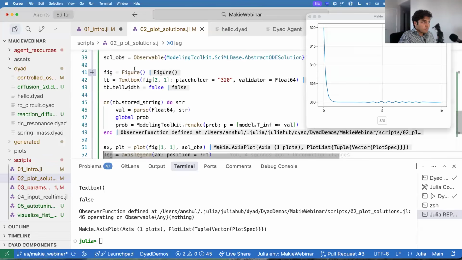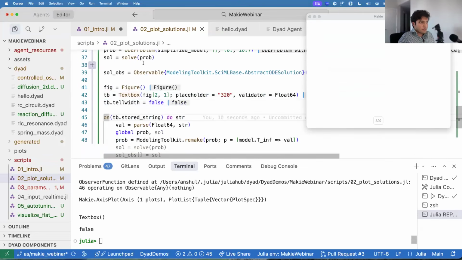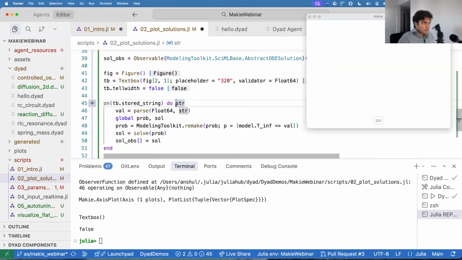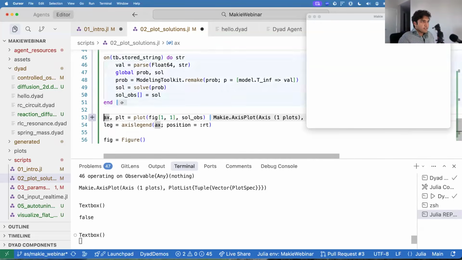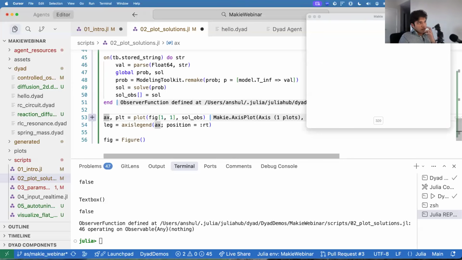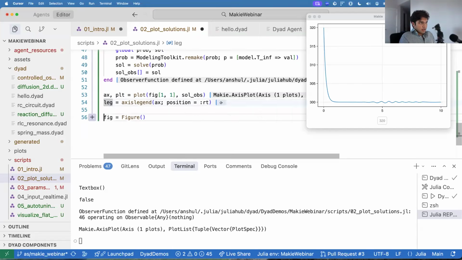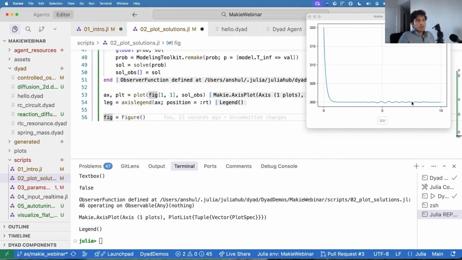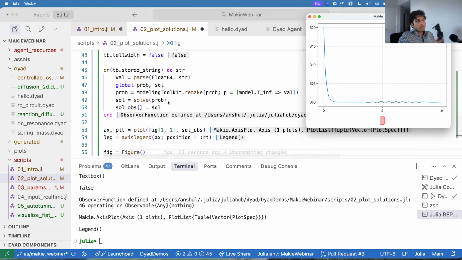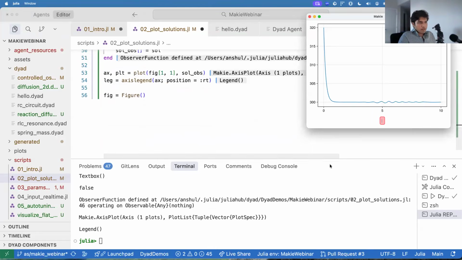Right, I forgot to actually solve it and assign the solution. Okay. Well, thanks AI. The AI figured it out for me. So, okay, I've now got the solution observable, right? And now I can plot that. And it's interesting, you'll see this wiggling. This wiggling is actually caused by the tolerance of the solver. So it's not actually an issue. It's within the tolerance band, but it just looks a bit odd. And you could choose a different solver, like an implicit solver, and that would make it go away for this particular problem, but then that has other issues.